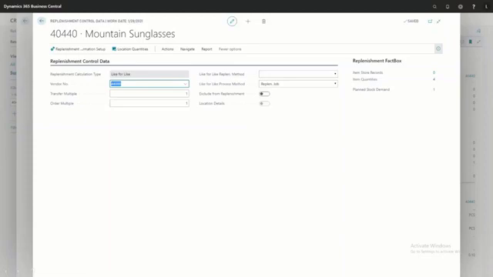What does this mean? Well, the simple way of putting it is, if I sell one, then I should order one. It looks at sales that are posted, puts those sales into a journal that will get converted into an order whenever replenishments run. So my only real option here is my transfer and order multiples. Again, I've got item store records, I've got item quantities, and if I want to have a look at what will be ordered, I can have a look at my planned stock demand. So this is where my posted sales will go.